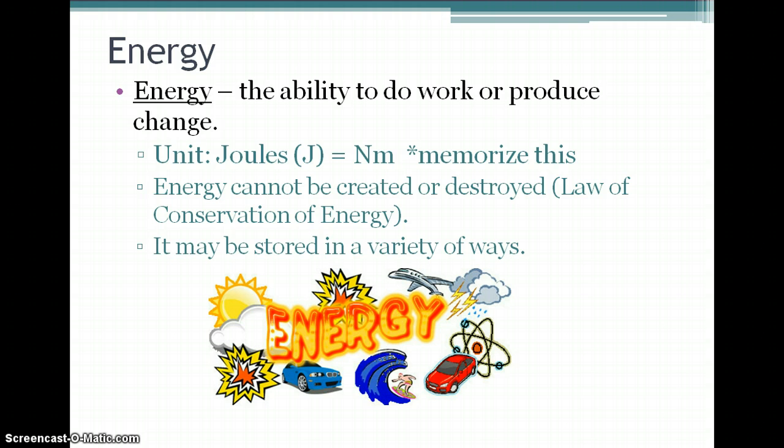Okay, a couple things about energy. One is that you probably remember that energy cannot be created or destroyed. That's the law of conservation of energy, and we use that an awful lot in this chapter to solve story problems. Another thing about energy is that there are a lot of different ways that you can store energy. So we're going to look at the three mechanisms in physics that we're going to store energy in, although there are a few others in different disciplines. For example, chemical energy is a storage of energy, but we don't really talk about it in physics.